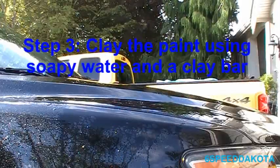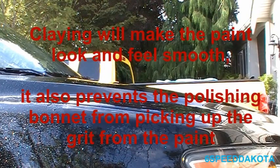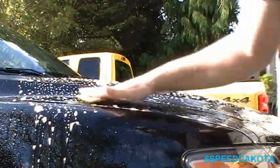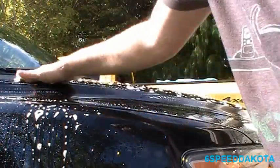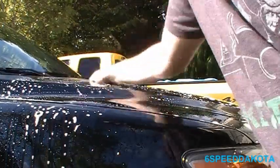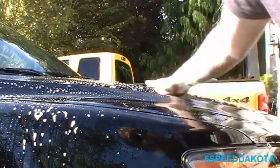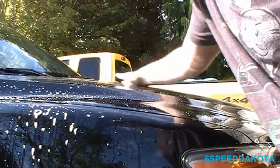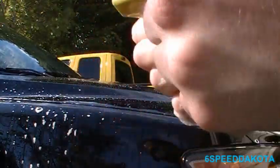It is imperative that the surface of the car be absolutely clean — no contaminants at all. So now what we're going to do is dip our wash mitt in the soapy water and drizzle the soapy water over top of the car. Now we're going to take our clay bar and run it over the surface. You'll actually feel the roughness of the surface when you move the clay bar back and forth. As soon as you feel that roughness go away, it should glide nice and smoothly. The clay is actually picking up the dirt, so every so often you have to take it and knead the clay bar over and over again.